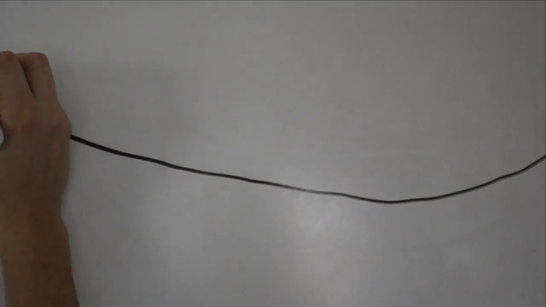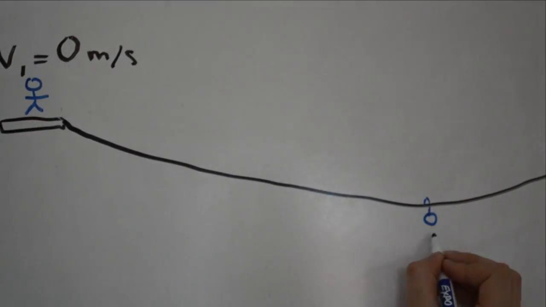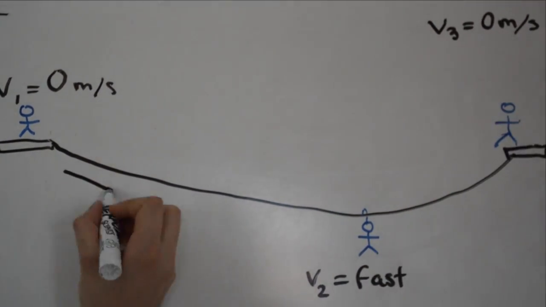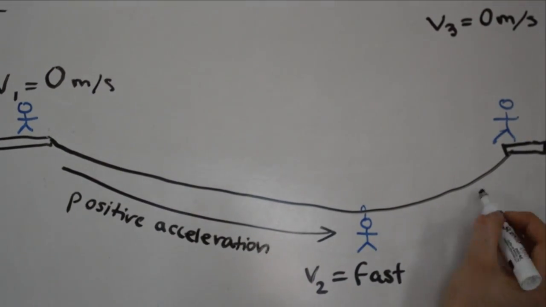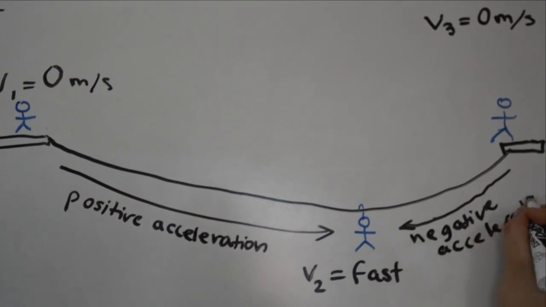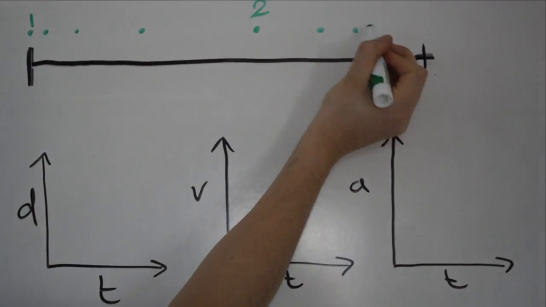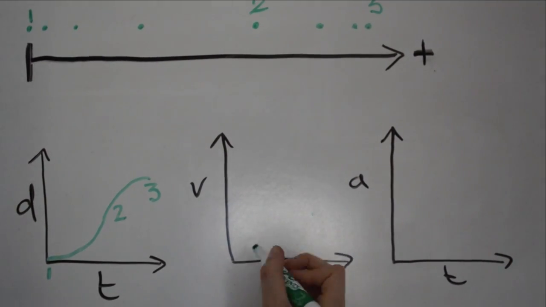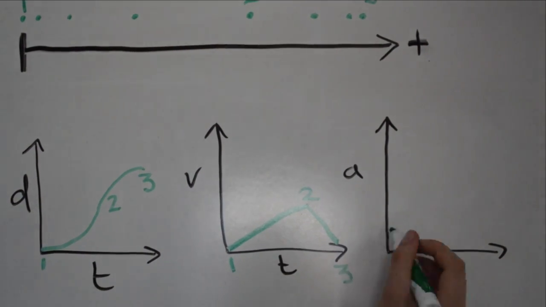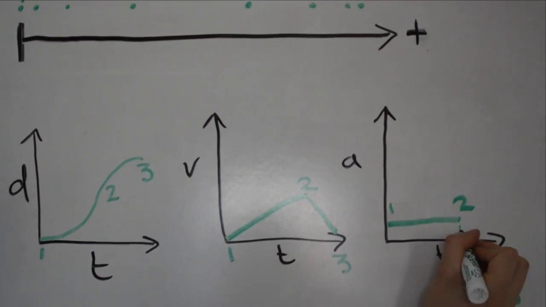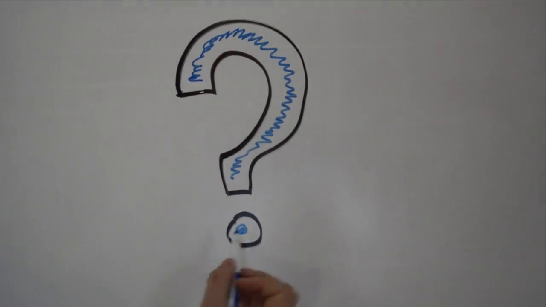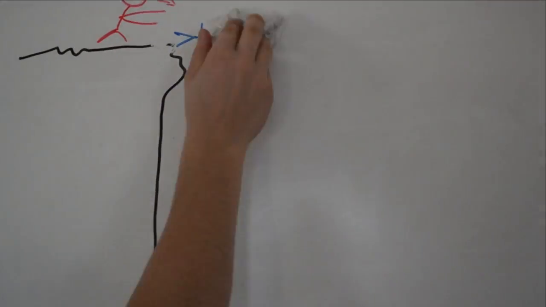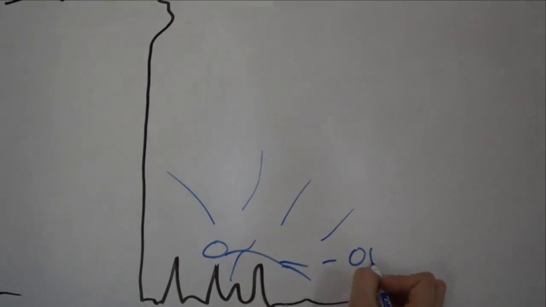A person spends about 2/3 of a zipline ride accelerating in the positive direction from rest to top speed, anywhere between 50 and 150 kilometers per hour, before accelerating in the negative direction back to rest on the end platform. These motion graphs show that because the velocity change is the same amount between events 2 and 3 as between events 1 and 2, but over a shorter distance, the negative acceleration must have a greater magnitude than the positive acceleration. But why are you speeding up and slowing down? It's not like anyone's forcing you to do it. But wait, something is forcing you to do it.